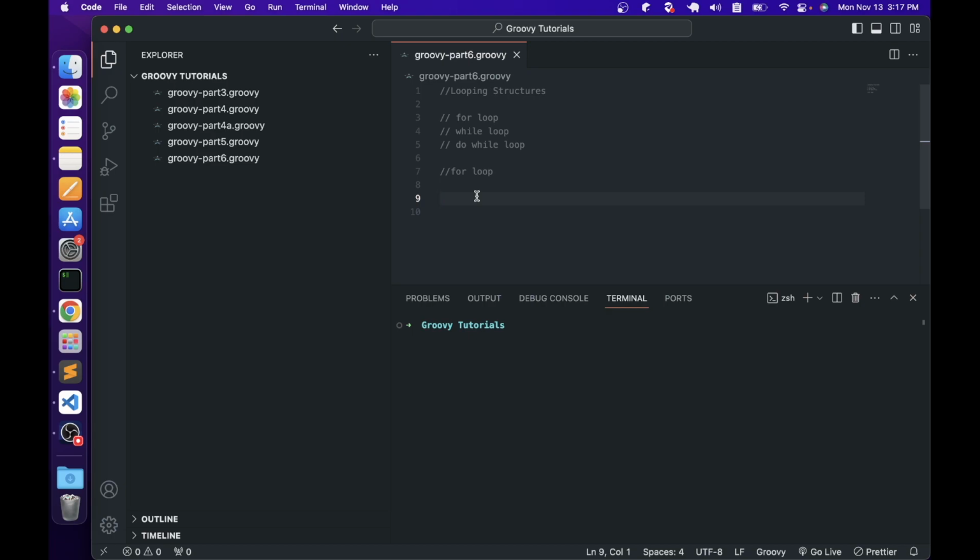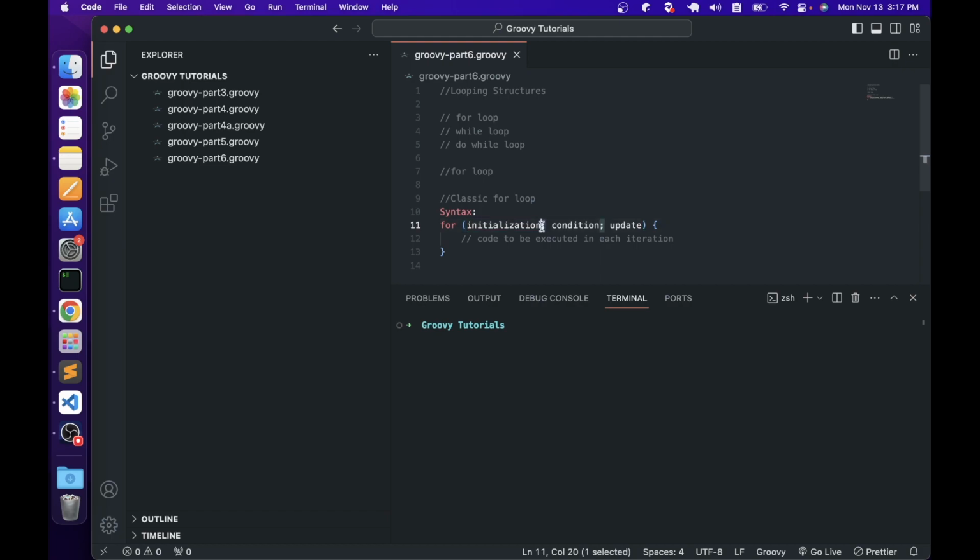The syntax for the classic for loop is, first we need to write the for keyword and within parentheses we have three parameters. The first one is the initialization. Since we want this code to be executed n number of times, we should have a variable to keep track of the iterations. So we will use this initialization section to initialize that loop counter variable.